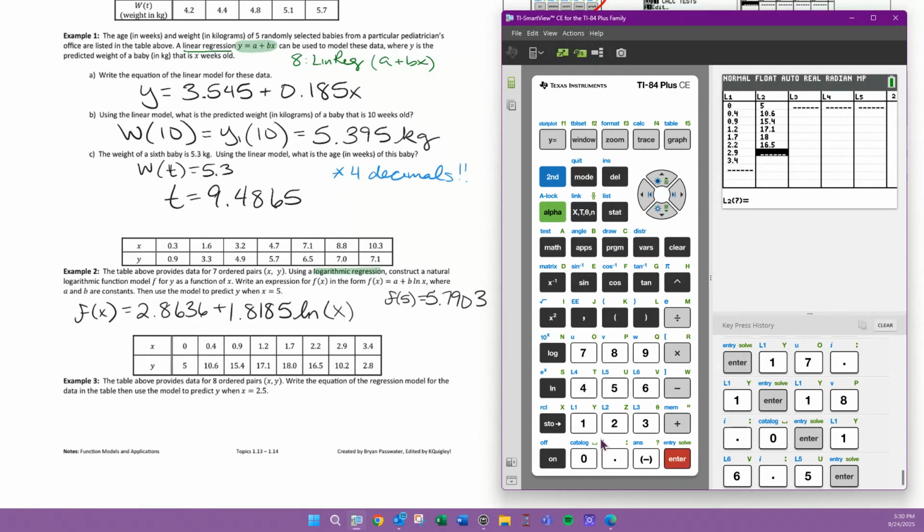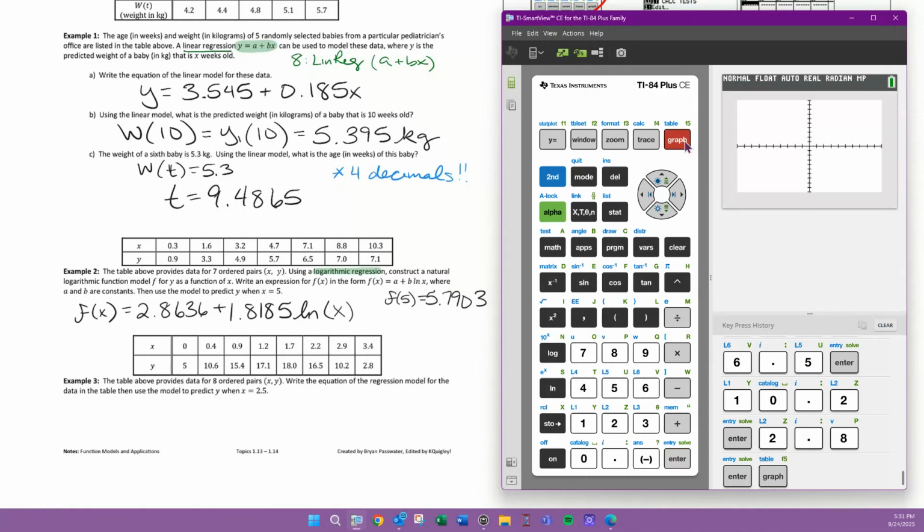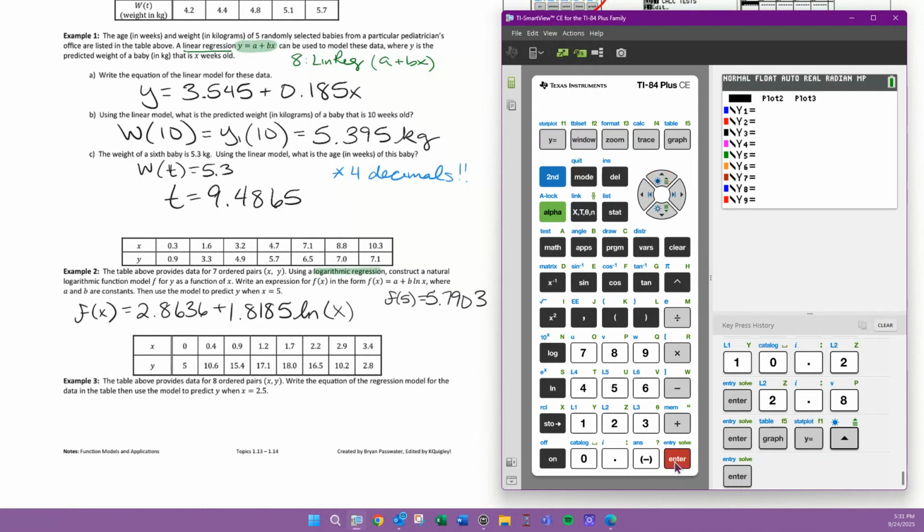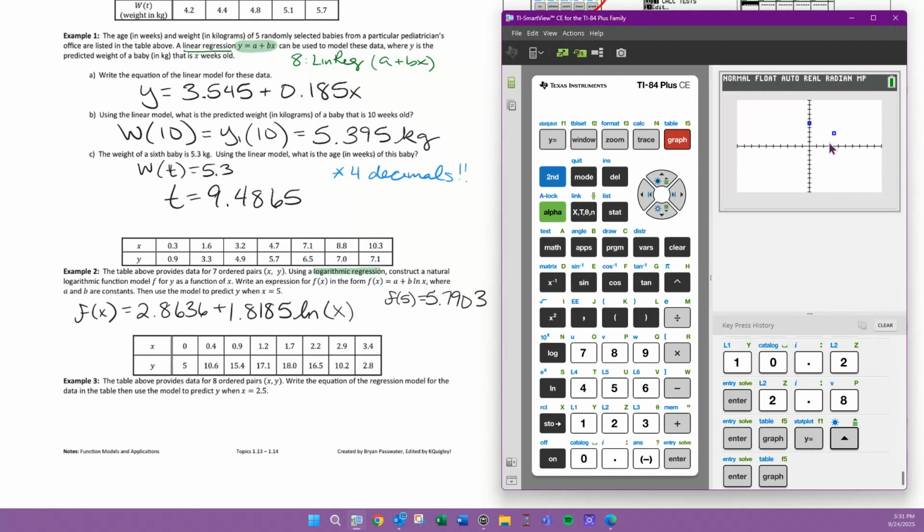this is so much clicking. We realize that this question does not tell us the type of function that we have. Interesting. So what we're going to want to do is we're actually going to want to see what this graph looks like. If we just press graph right now, nothing's going to show up. But when we go to y1, we can go up to the plot and turn on plot number 1. Plot number 1 is going to plot L1 versus L2 and graph your little dots. Look, there's our coordinate points.